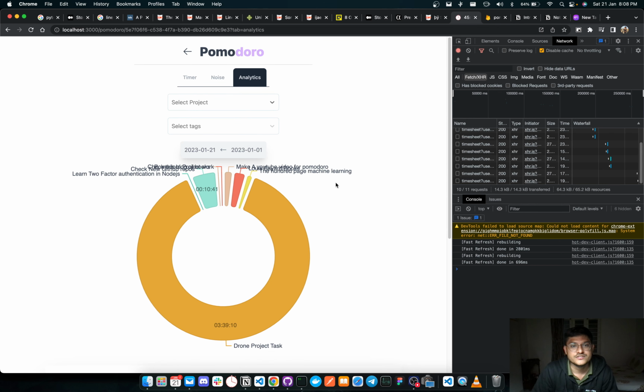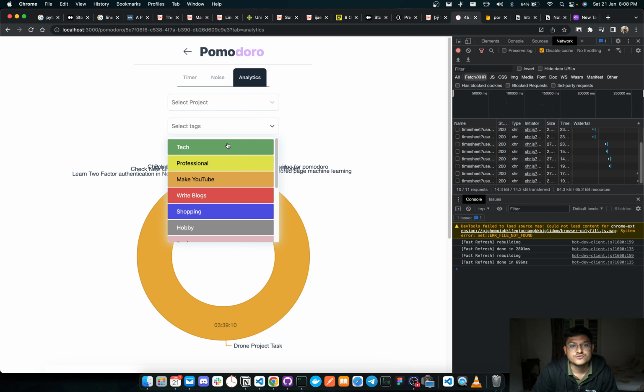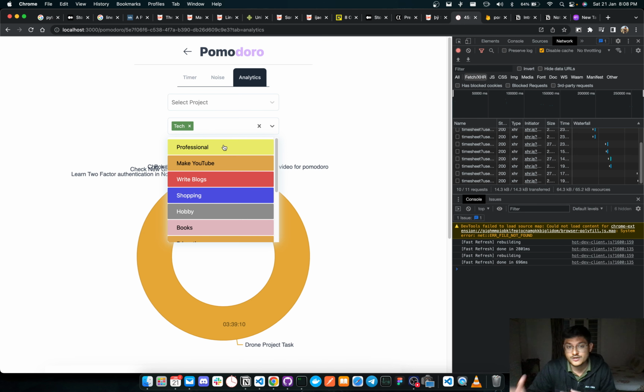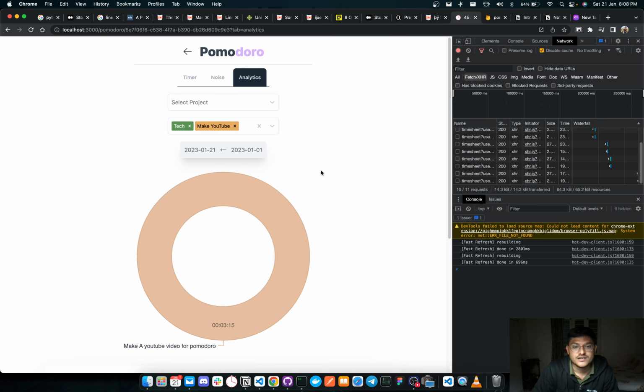If you haven't selected anything, and if you select any of these tasks, it will get selected over here. You can also use tags which you have developed inside your Notion. So these are the tags from Notion itself. These are not tags from this particular app, these are the Notion tags. So you can click on these tags and you will get data for those particular tags only.